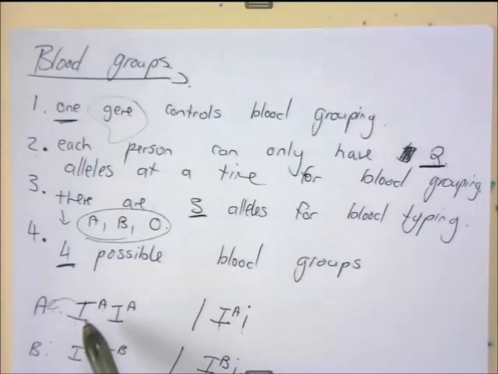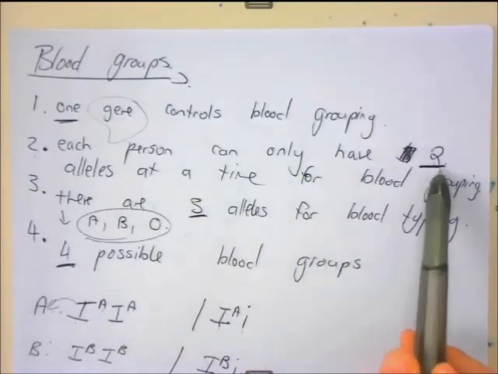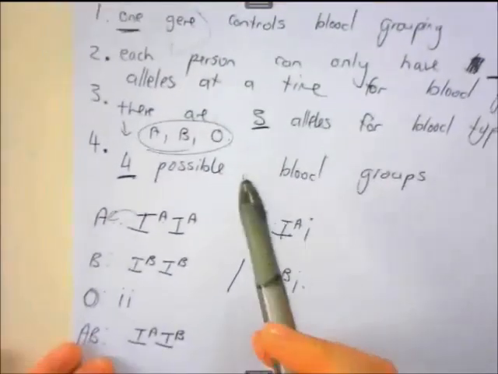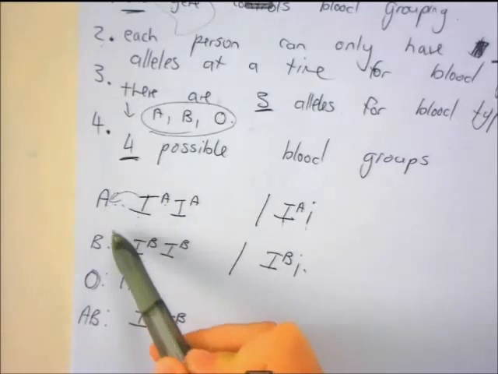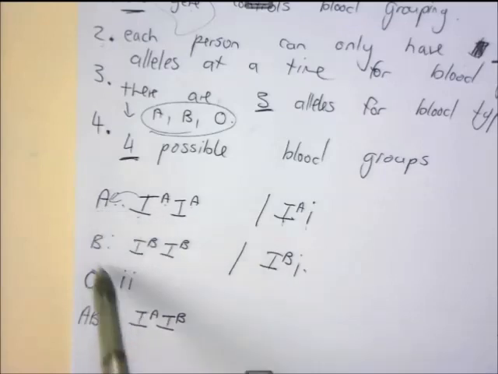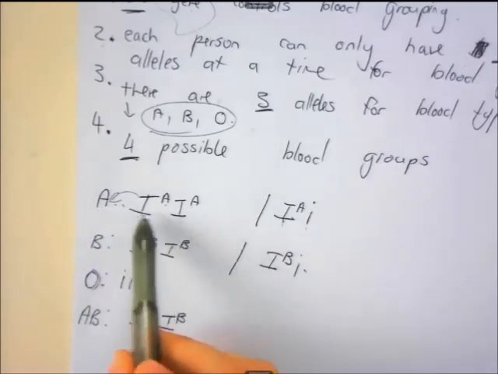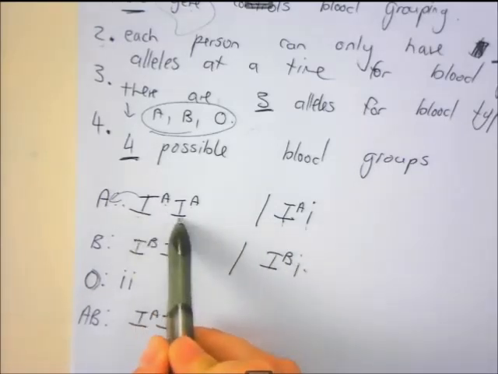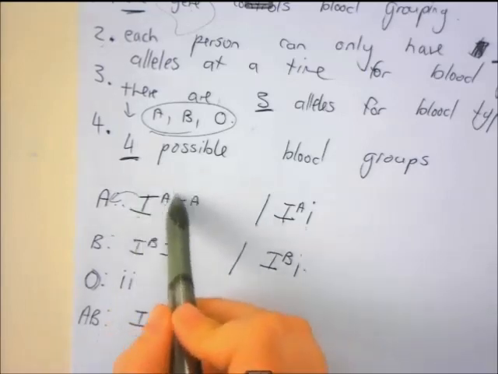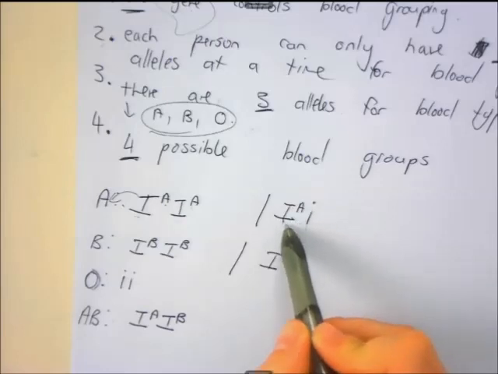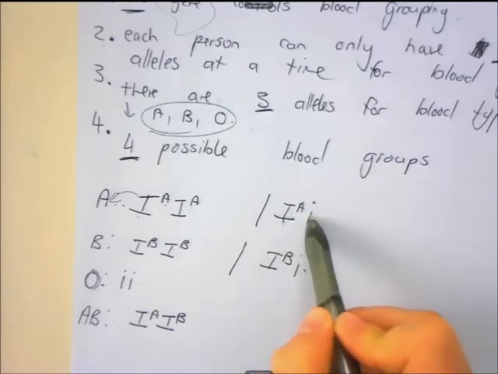So if we come back to looking at the 1, 2, 3, 4 principle over here, the second thing says to us that each person has to have 2 alleles at a time. So even though the phenotype is written as A or B or blood group O or blood group AB, what we can see is that in all 4 of those blood groups, there are 2 alleles each time. This is the dominant genotype, okay, or it's the genotype that codes by using 2 dominant genes. Okay, here is a genotype that looks slightly different. It has 1 dominant and 1 recessive gene.